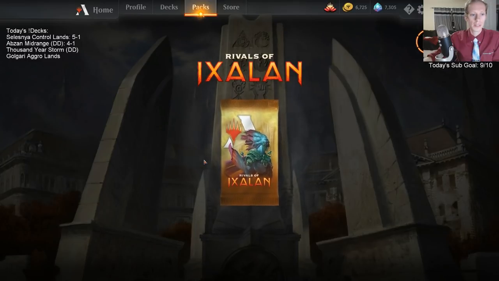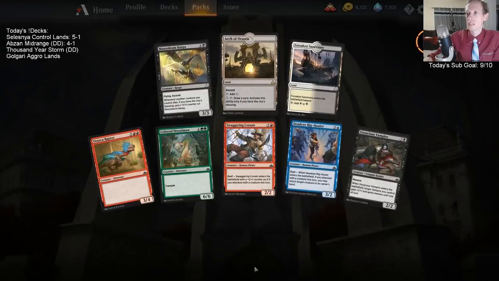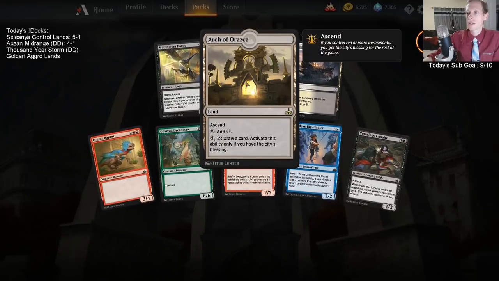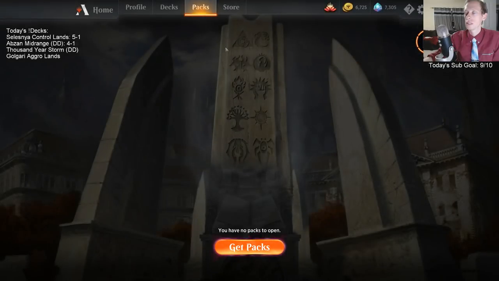Oho Lands saying the nice tie, thank you so much. We have so many letters with that. And we got Arch of Orozca. Love that card. That card was instrumental to our Selesnya Control Lands deck earlier. Great card.